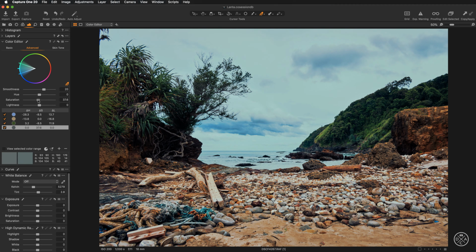So if we go for positive values, something around 35, I have already achieved the result that I wanted. So this is before and this is the after. I got this nice hint of blue in the color of these stones. This affected the sky as well, but it still looks good. So let's try to affect the hue a bit. Let's go for a little bit of a bluish color. Okay, something like this. And when it comes to lightness, I think we can just brighten the tone. Okay, so at this point, I'm very happy with the result I have achieved.